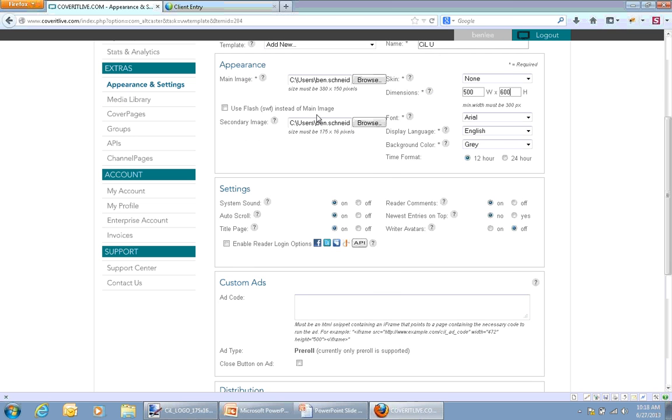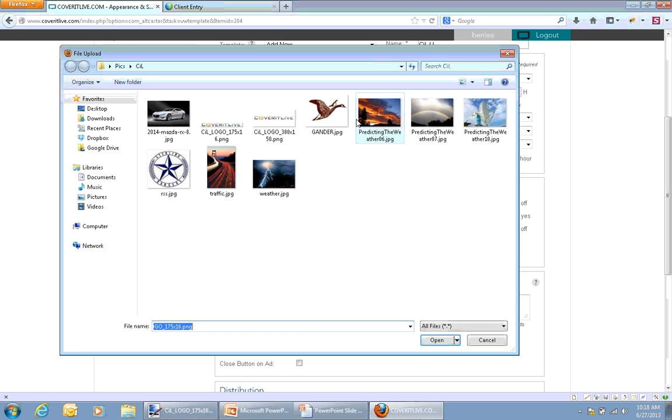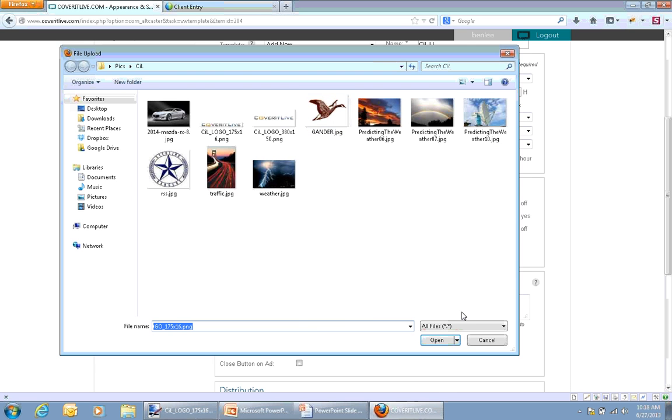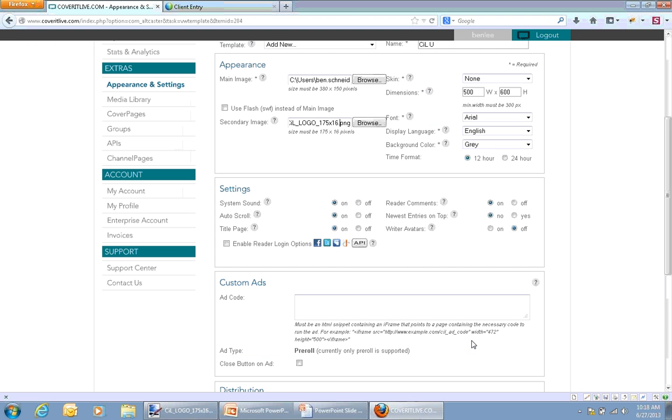One thing to keep in mind is it's really important to get your images accurate and as close to these sizes as possible. And also, if possible, it's really great to use a format that includes a transparent background. What that means is that it's clear. If you're not a graphic design artist, or you're not familiar with all that terminology, the main thing is whenever you have a logo or an image, you want the back behind it to be clear so that it matches any color that it goes to on the page.